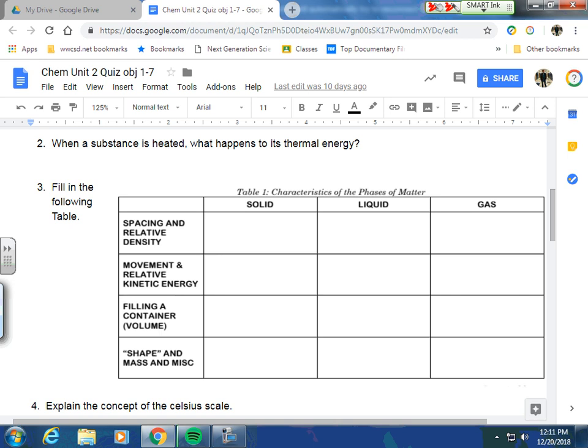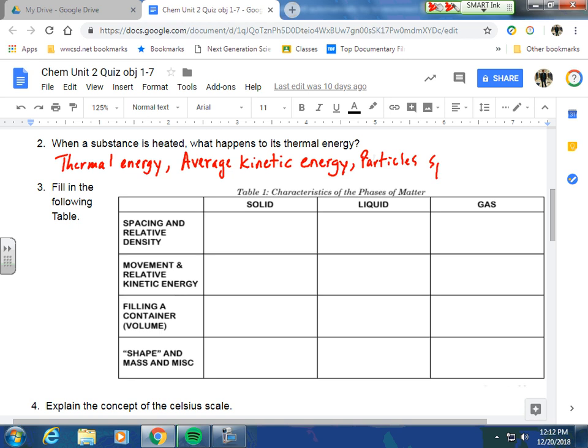Okay, so thermal energy, when a substance is heated, thermal energy will increase. And by thermal energy, you need to know that thermal energy relates directly to what we were talking about with average kinetic energy. Kinetic means moving, right? And if we're moving, we're talking about the speed of the particles, which in this case, if we're adding heat, particles would speed up. So thermal energy would increase and vice versa. So if I remove heat, the thermal energy goes down. The average kinetic energy goes down. The speed of the particles goes down, meaning they're slower.